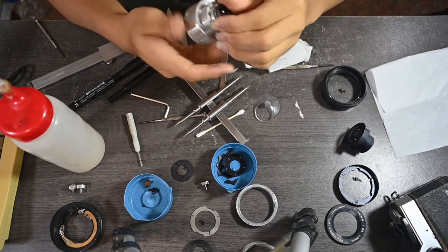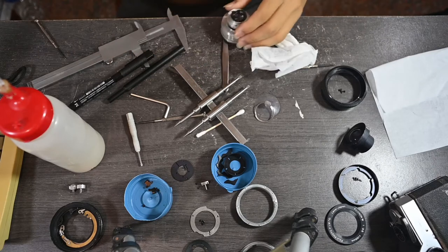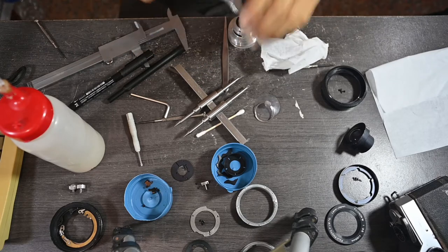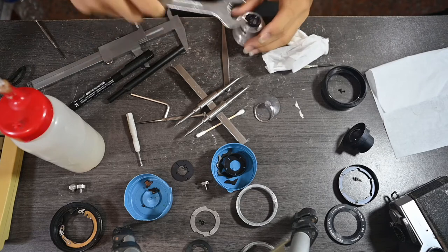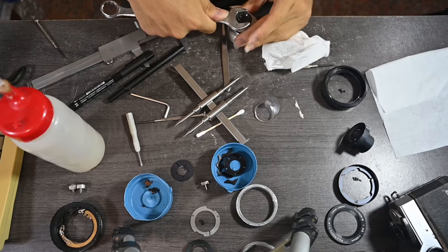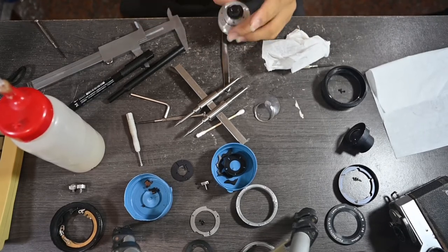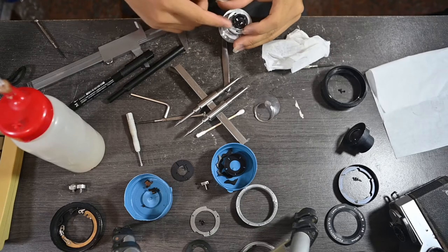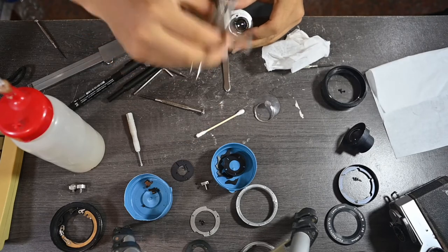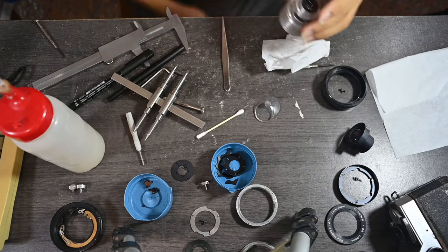And I think you should tighten it to factory spec, but I'm not sure. So yeah, I might as well tighten it to factory spec. This still took a lot of effort even with this wrench, which is why I'm gonna tighten it quite a lot. I think it might not be okay to not tighten it that much. Now this, if you try to open this ring with this, it's impossible. I'm gonna tell you that before you try it, because it's impossible.